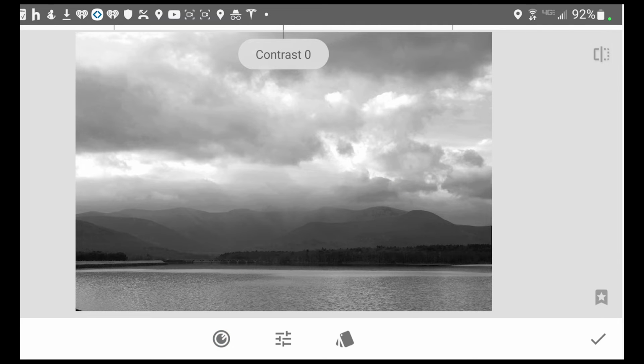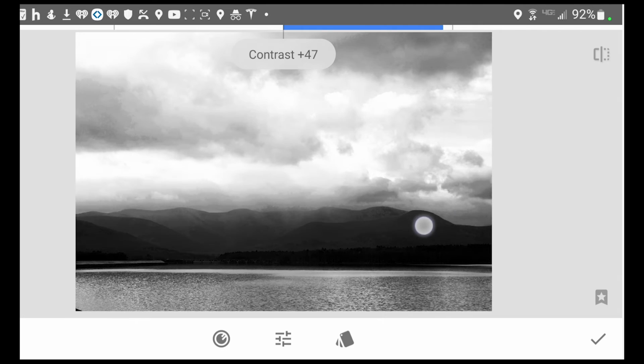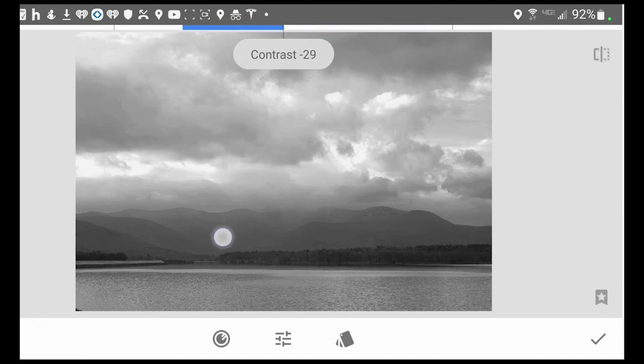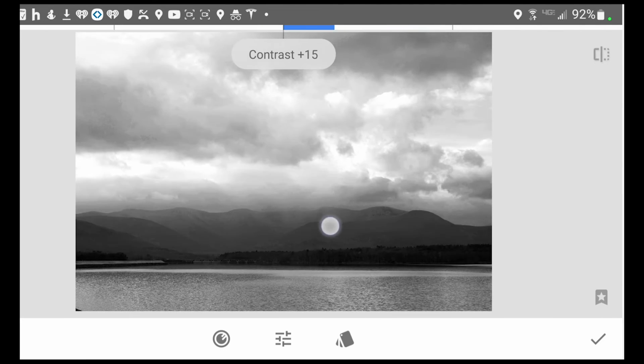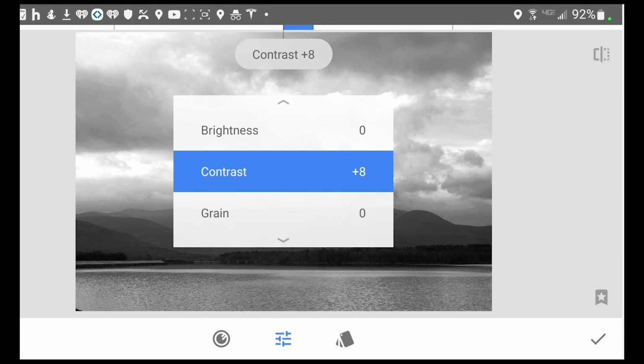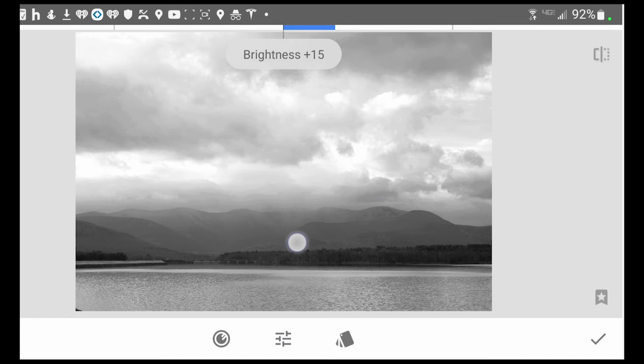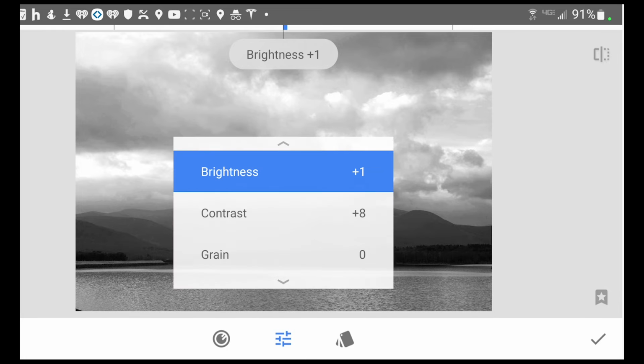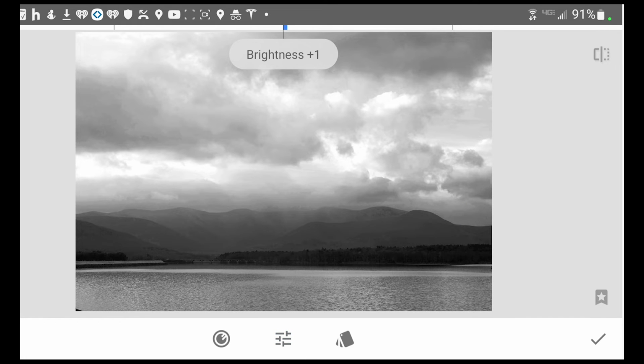Now I've selected the orange, but I can vary the intensity of it, or the contrast, by sliding left and right. So I can bring up the contrast a little bit to the right here, then go to brightness if I want to bring that up. I don't really need it. And grain, I don't want to add any grain. So there's quite a bit of modification that's possible with the way this is set up in Snapseed, and it's worth experimenting with. But we can even go a step further.